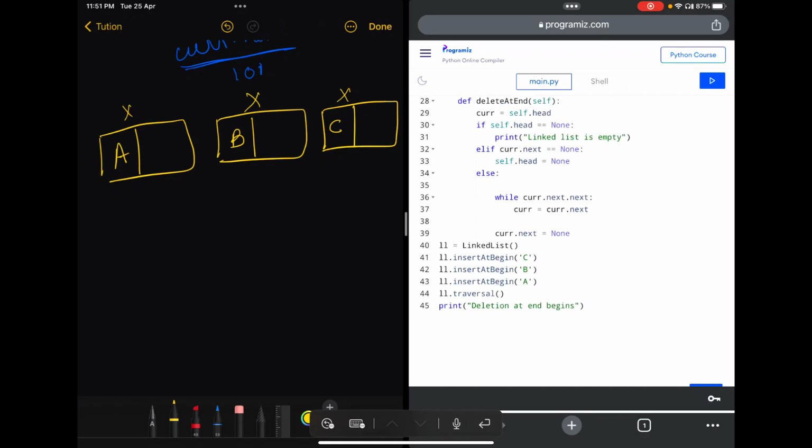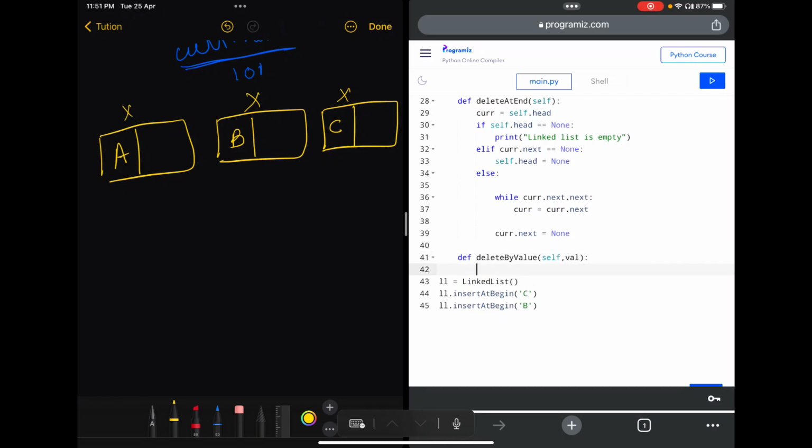Let's first create another function called delete by value. Here we need a value, a data from the user, correct? Through which we will know that I want to delete this particular node. So the user will pass an argument, right? Let us just take it as val.